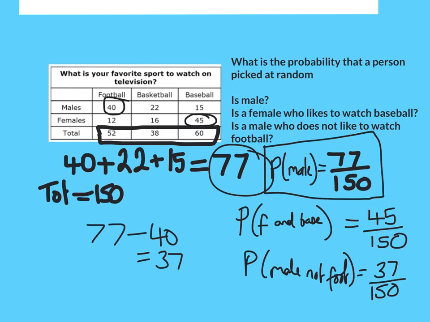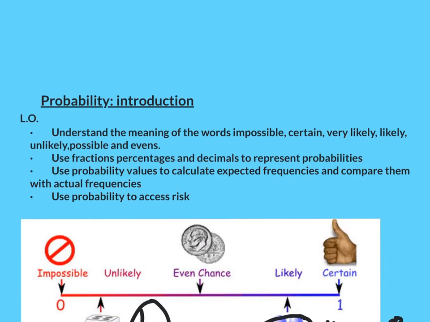We are going to now look at some worked examples. Going back to our learning objectives, we've just briefly looked at the first two and we're now going to look at expected frequencies and actual frequencies. Sometimes this is called experimental probability. We're looking at trials or experiments, and we're looking at estimated probability. There is a formula but rather than doing it in words, if we understand it in this case that works a little bit better. So let's look at an example.